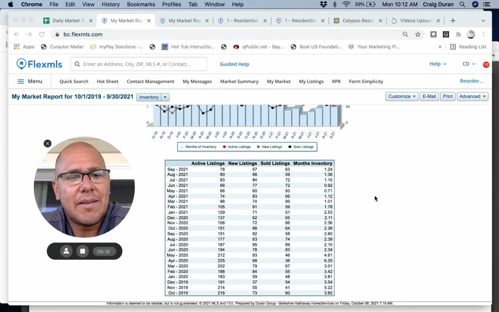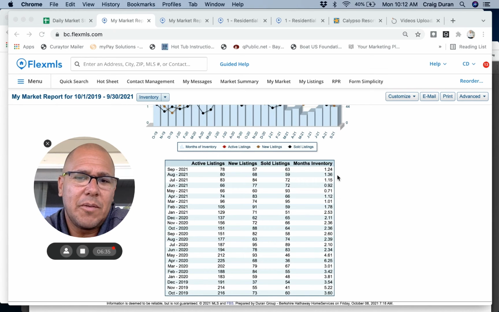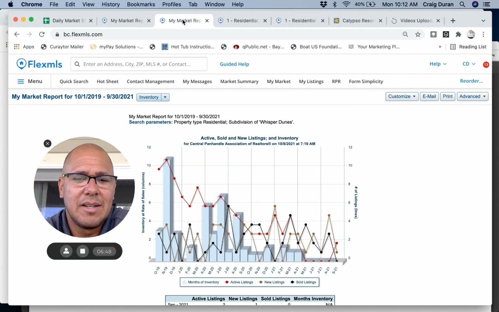I know a lot of us have heard about a hot real estate market, and we almost start to take it for granted that it just is hot. But I've been doing this for 18 years, and you don't see markets like this very often. So it's very interesting to see just how extreme these numbers are. We've slowed a little bit from 0.71 or 0.92 months of inventory to a little over 1 month of inventory. But remember, just over 1.1 months of inventory is still a very healthy, solid market for sellers especially.